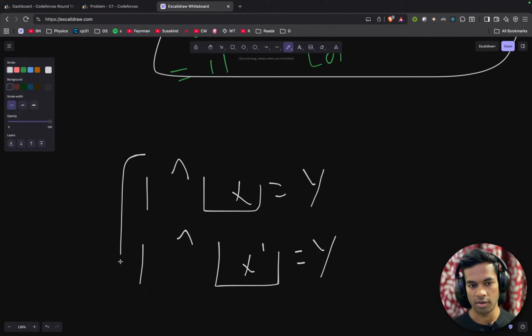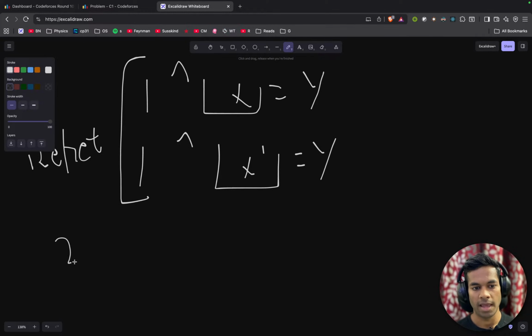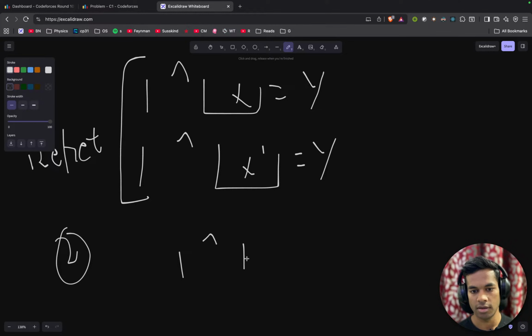This is our first concern, which is repetition. And our second concern is that this number y that we get after taking XOR is outside our range. It is greater than n. So we won't be able to use y in this case.